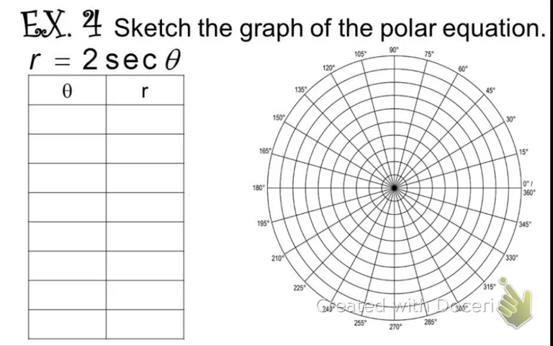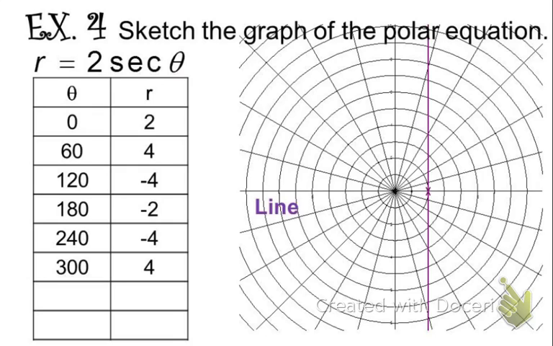Okay, number 4 is r equals 2 secant theta. So obviously we don't have a secant button on our calculator, so you're going to have to do 2 divided by cosine theta for secant. So 2 divided by cosine theta, and when I go to my table, this is what I get. This time I didn't pick as many numbers because I noticed some interesting things happening here. When I plot these points, they wind up being in a vertical line, straight up and down. So it's very interesting how some of these, you start plotting points and they make these very familiar shapes. So this is the equation of a line in polar form.